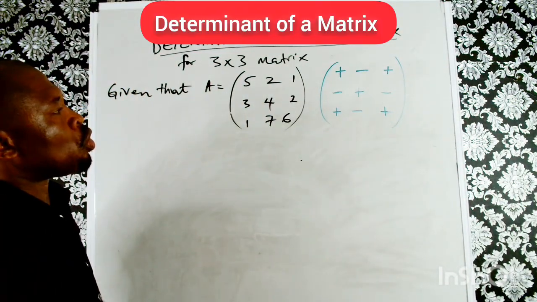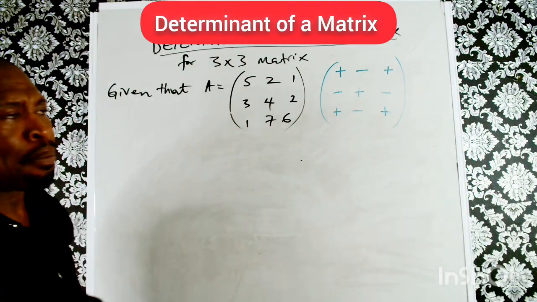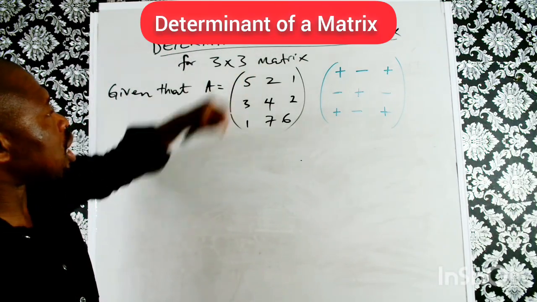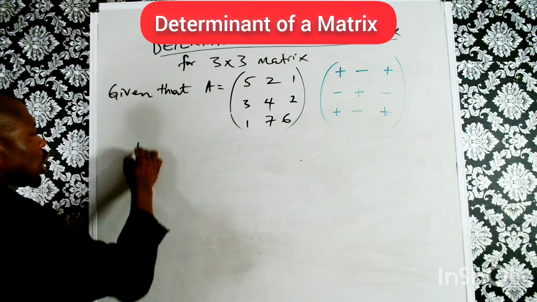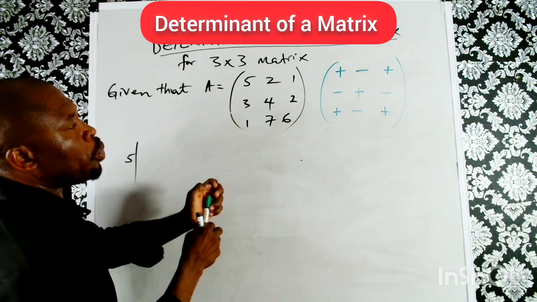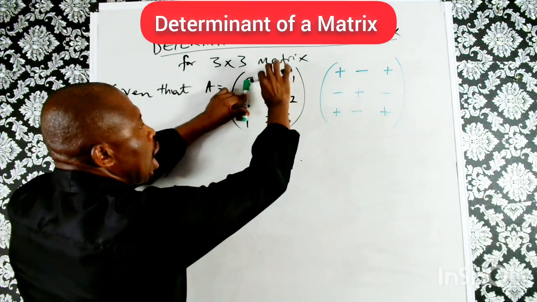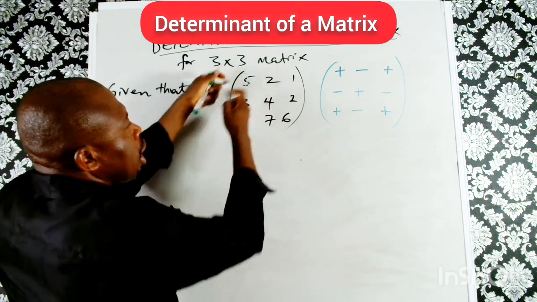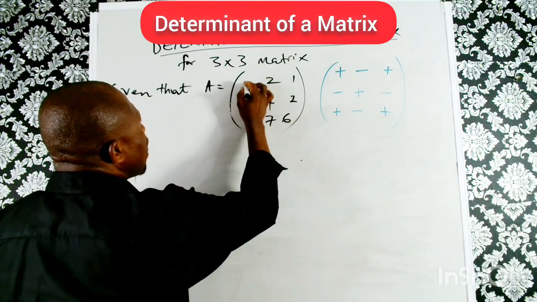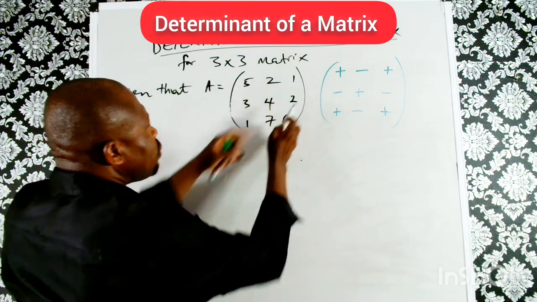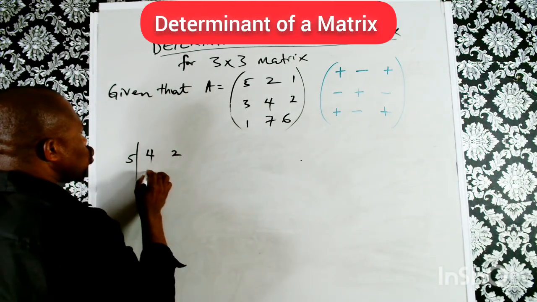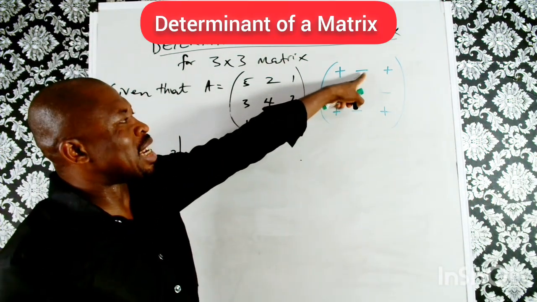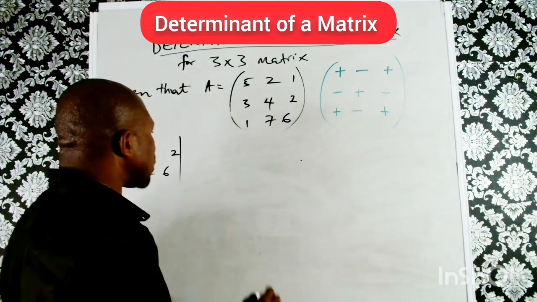Now we distribute this and bring out the smaller matrices. Like we said, the leading element on this column is 5. Once you bring out that 5, block that row, block the column, and repeat the numbers you have left. If we block here and here, we have the remaining 4, 2, 7, 6.